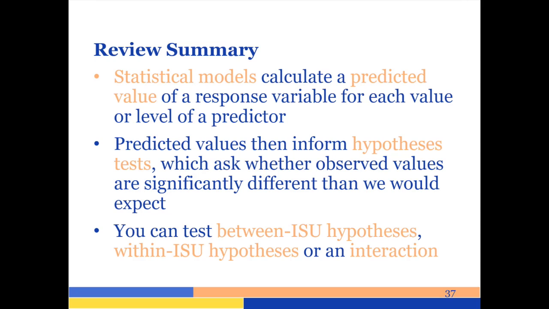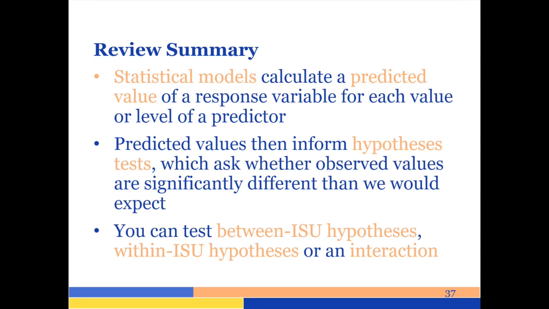Let's do a review summary of what we learned in this lecture. We aim to use models that represent reality as closely as possible. They take inputs, or independent variables we are interested in, and based on those values, those inputs, they predict what values of outputs will be, the dependent or outcome variable of interest in the study. In this course, we talk about the univariate linear model, the multivariate linear model, and the mixed linear model. We use the predicted values from one model to inform the hypotheses tests we explore in other studies.